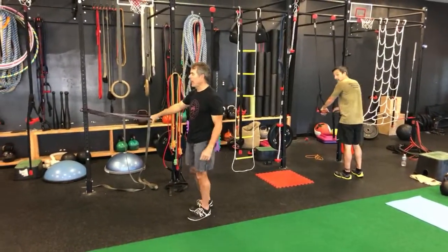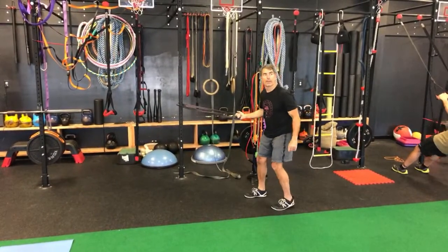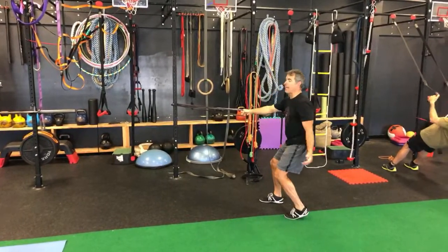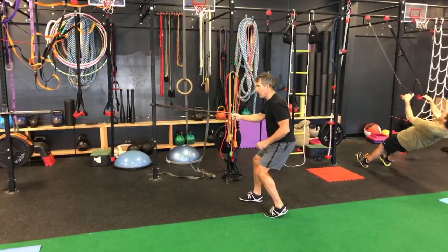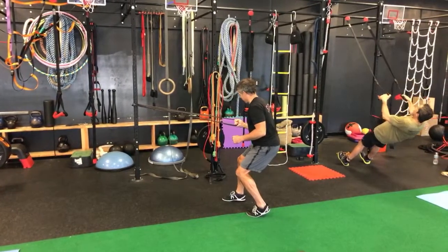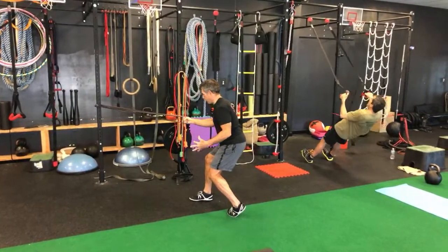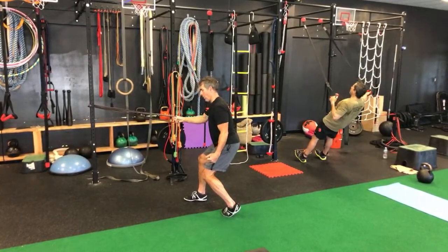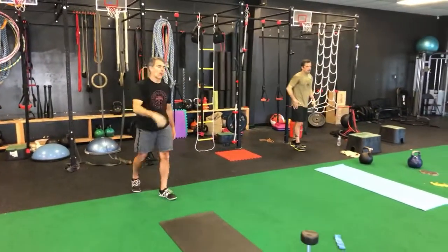Ten seconds, then we're on the other side. Three, two, accommodating resistance. It's not so accommodating now. It gets harder as you go. Keep that last one in right there. All right, we're on to our presses.